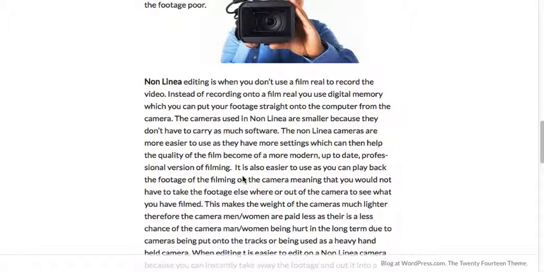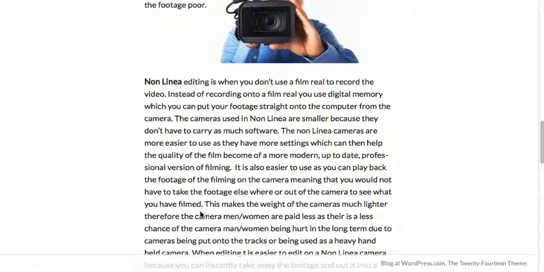It is also easier to use, as you can play back the footage on the camera, meaning that you wouldn't have to take footage elsewhere or out of the camera to see what you have filmed.